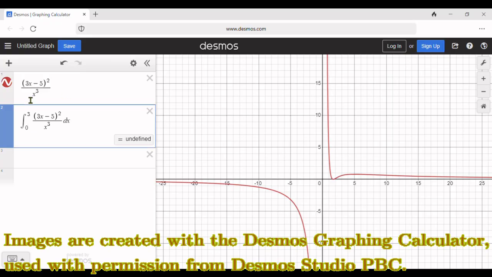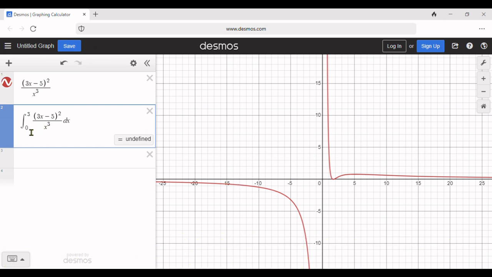All right, if we look at this function here, we see this graph. It is able to be integrated in parts of it, but as you can see here, if I integrate from 0 to 3, it's saying it's undefined. As we look over here, we see there is actually a vertical asymptote here. As we approach 0 from the right-hand side, this is shooting up to positive infinity. If we approach 0 from the negative side, it's shooting down to negative infinity. So we can't integrate across this region because we have this infinite discontinuity.